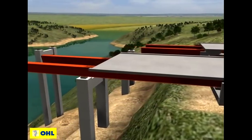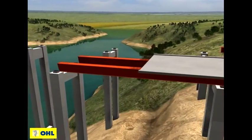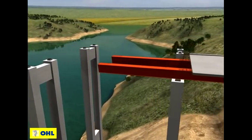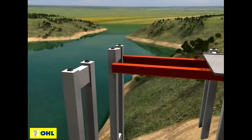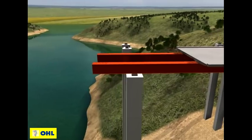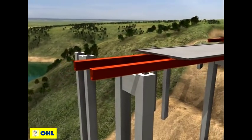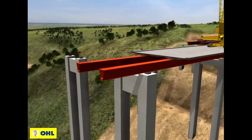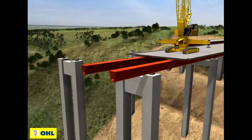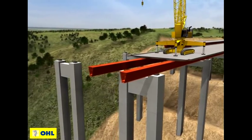The first 22 meters of top slab were not concreted in order to reduce stresses in the deck in positions where it overhangs during the advance. The launching maneuver is stopped when the deck hangs over the pier closest to the reservoir. Once launching has stopped, a crane is used to remove the first 12 meters of metal beams, so as not to hinder future arch erection operations.